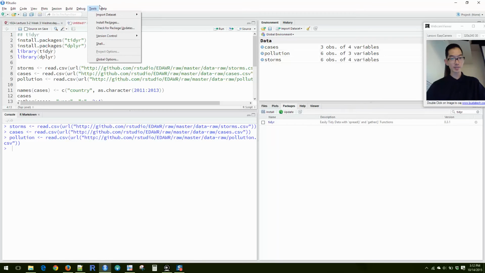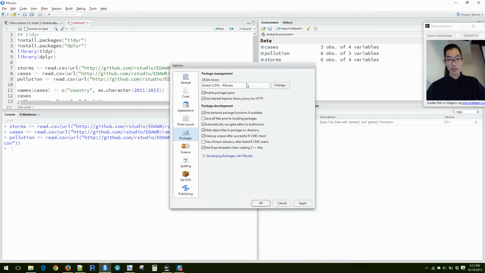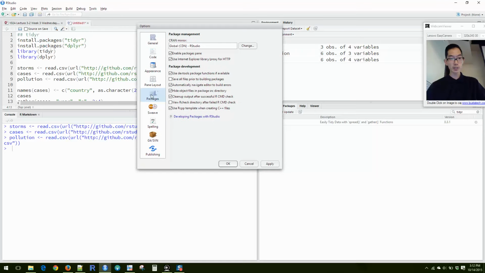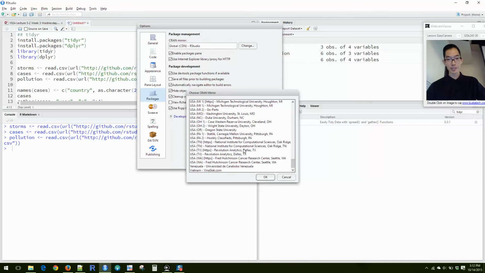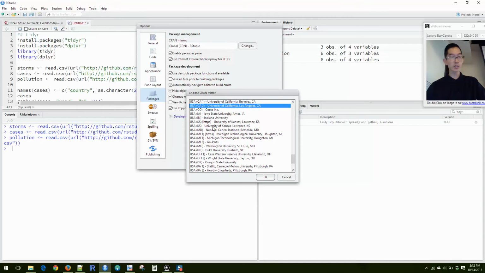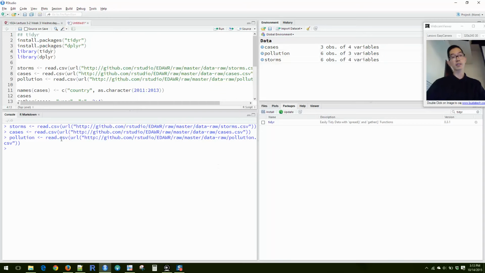Maybe there's an option to select your CRAN mirror in RStudio. Let me see, global options. If you go to global options, under packages, under CRAN mirror, you might be able to change it to something like USA California 2, which is our campus, or UCLA, California 1, or whatever you want. You might be able to change mirrors, and that might solve the problem. I'm not sure, but let's go ahead and take a look at some of these things.